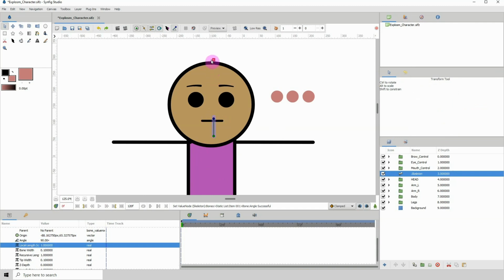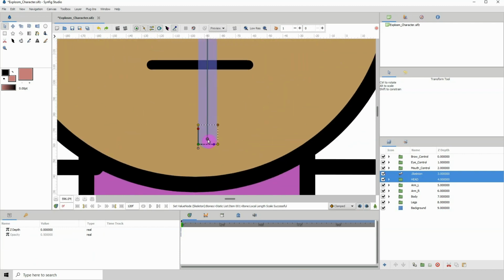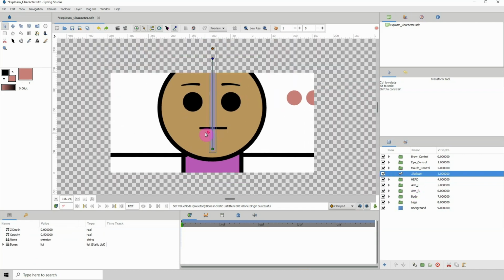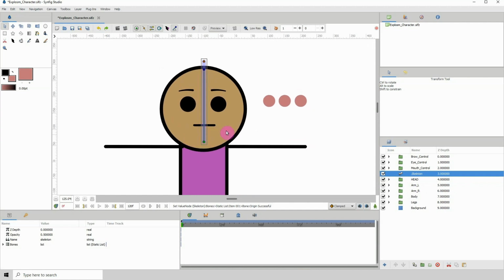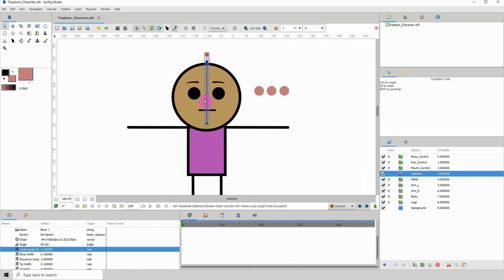I'm just going to move this up, and I'm going to position the origin point somewhere similar to where I have the origin point for the folder. You don't have to do that, but I like to keep my things organized in that particular way. And I'm going to move this up like so.